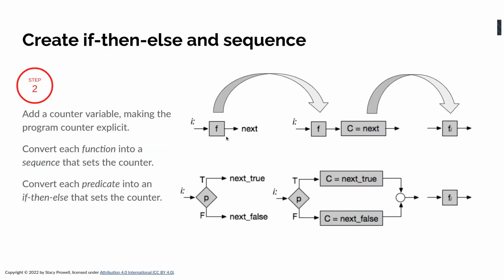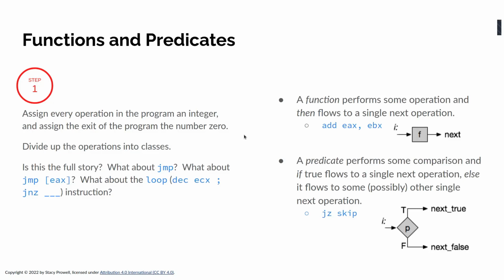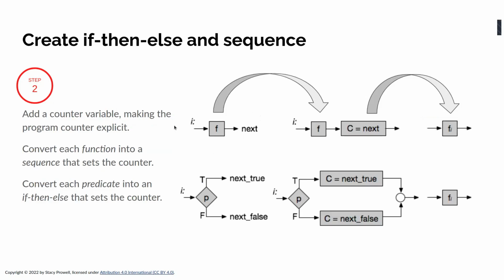Then we take these little function nodes, right? The little function f says I do that, and then I go here. This says do p, and then go here or go here. And again, I've numbered the nodes. So this is node I. The next node pointed to by this is next. All right, so I don't have a nice little flow graph up here, but that's basically it. So I followed by next.